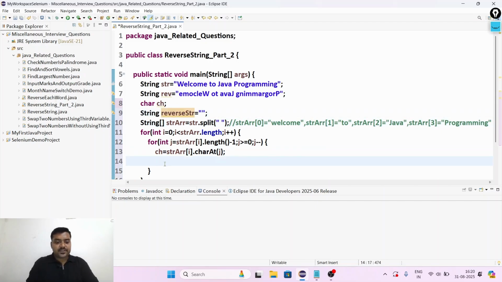So in this reverse string, reverseStr is equal to, or you can do it like this, plus equals ch. It is the same, you can write it like this: reverseStr is equal to reverseStr plus ch.